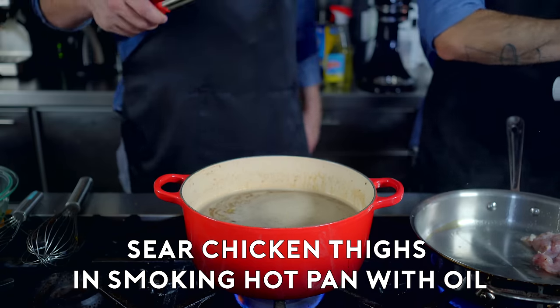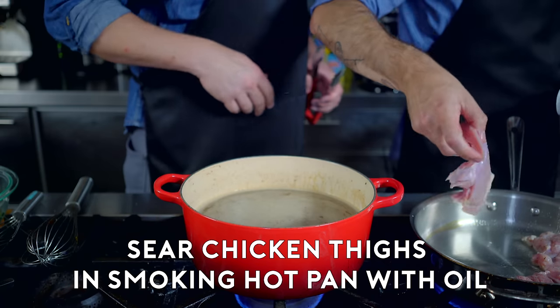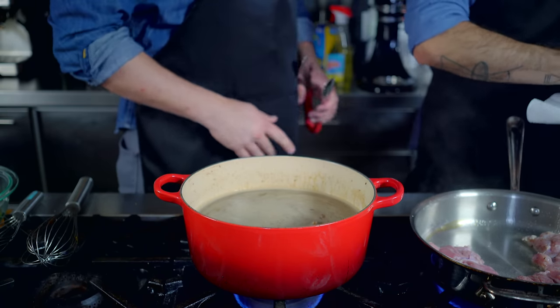Teamwork. Oh, man, we're good. That's what I love about cooking. You can go your entire life and still learn something new.